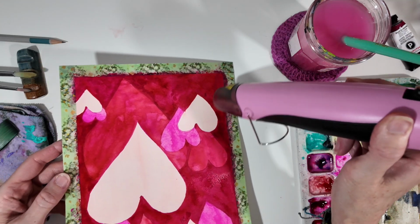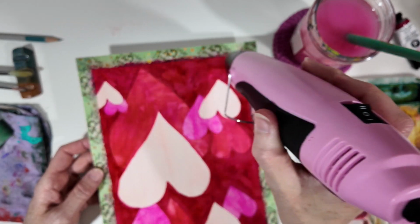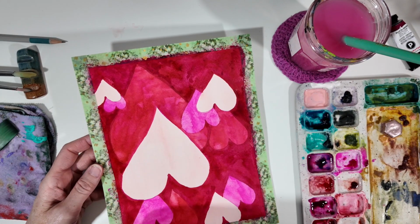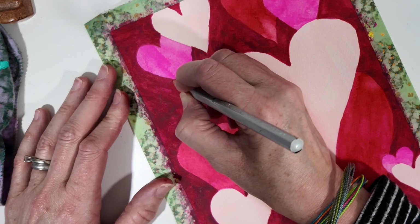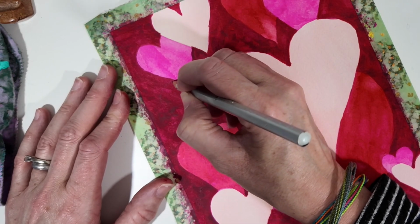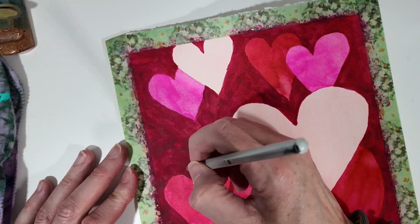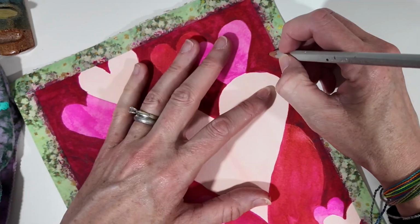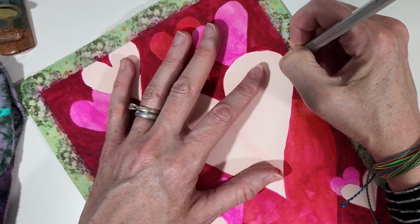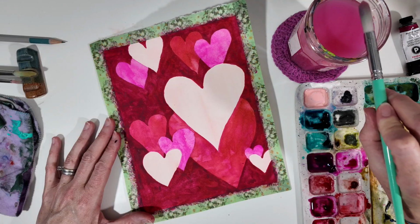Oh yeah, before we hit that final drawing, you're gonna have to dry this layer too. So much waiting time, eh? That's why the heat gun rocks. Grab your pencil because it's final shape drawing time, and the hardest one, because the darker the layers, the harder the pencil is to see. But you're a pro now, so you've got the hang of this. Just keep drawing them like you have been, making them look like they're going behind the previous shapes, and you're good to go.